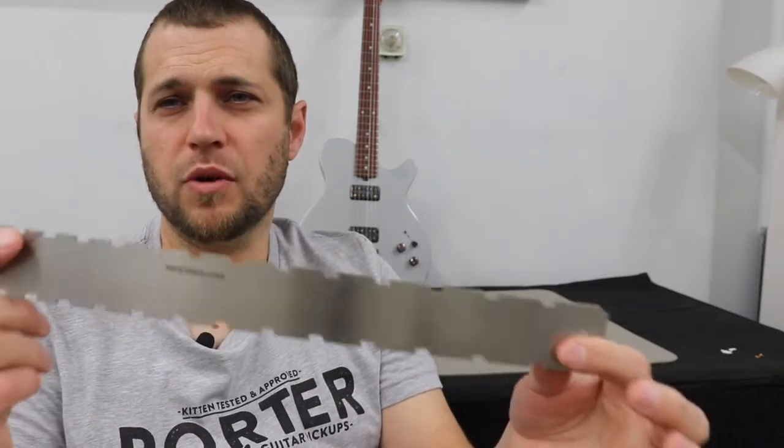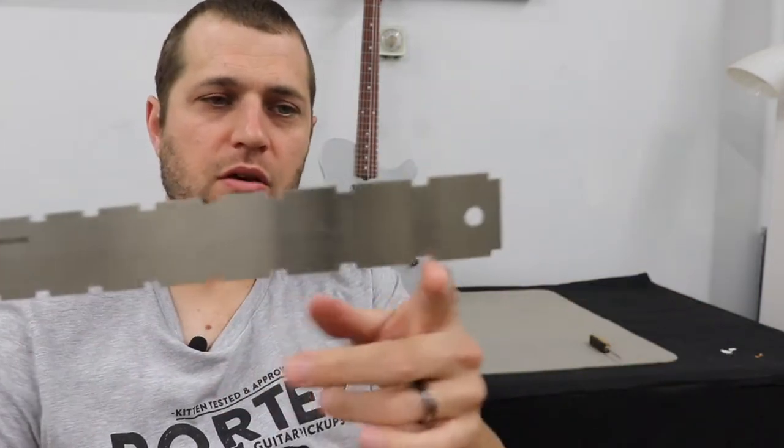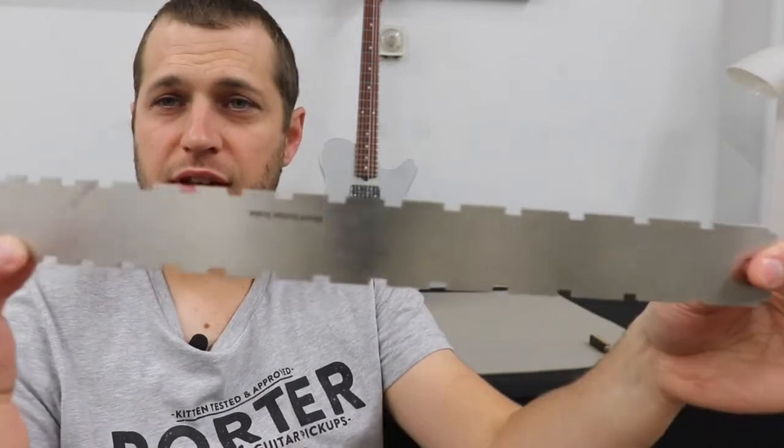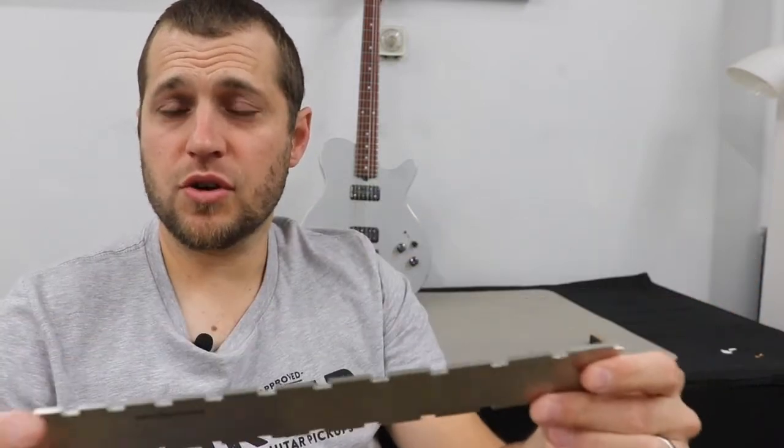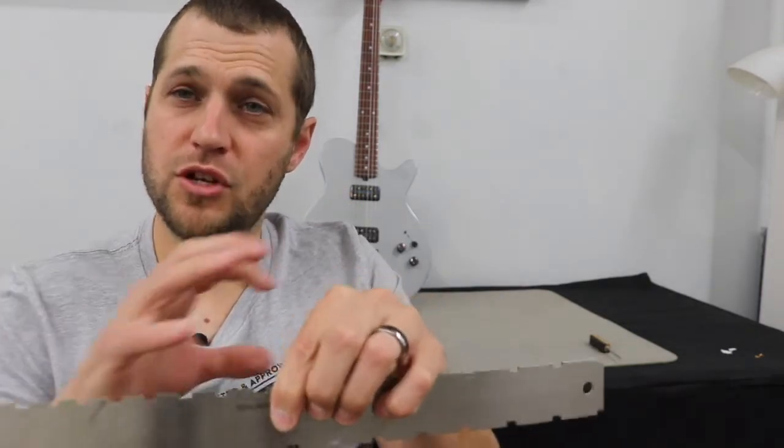This particular one is a double-sided tool, which is handy — it's got the Fender scale and the Gibson scale with corresponding spots to set it down and make sure your neck is straight or to add relief back into your neck with your truss rod. It's also useful if you haven't adjusted your truss rod much before and you're uncomfortable with how much it moves — you can set this on there and visually see how much a truss rod change will affect your action, your relief, and your overall guitar setup.